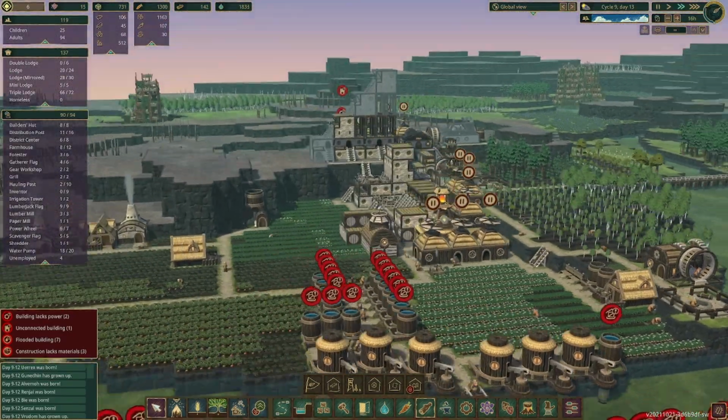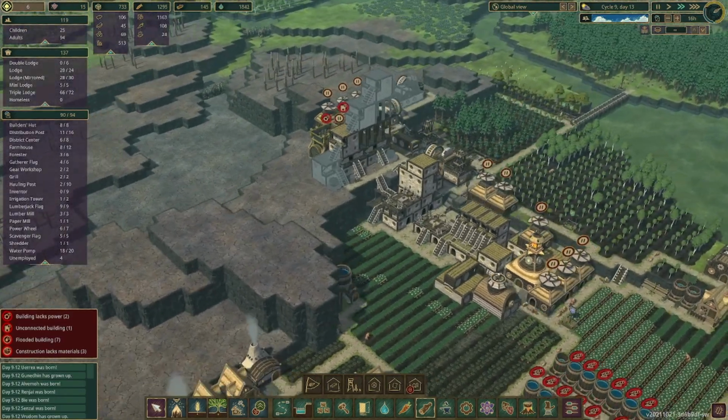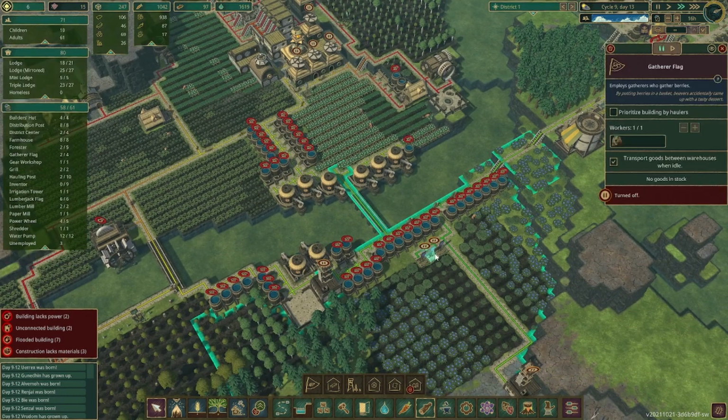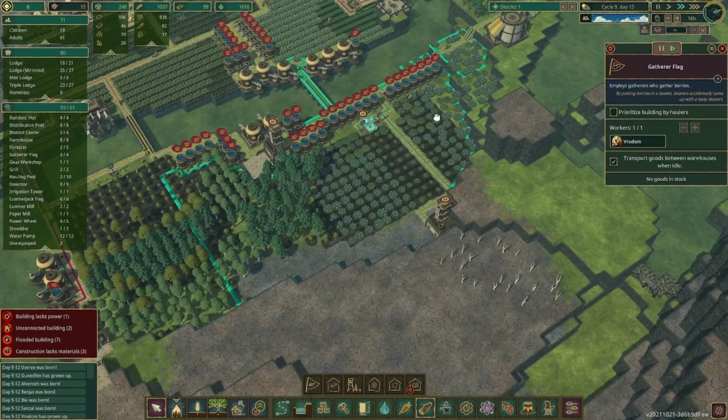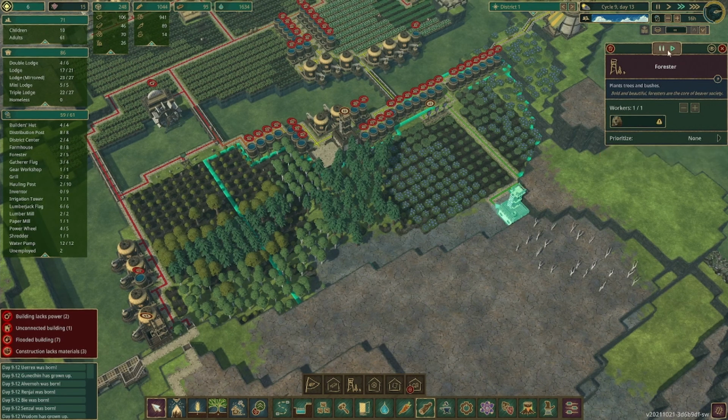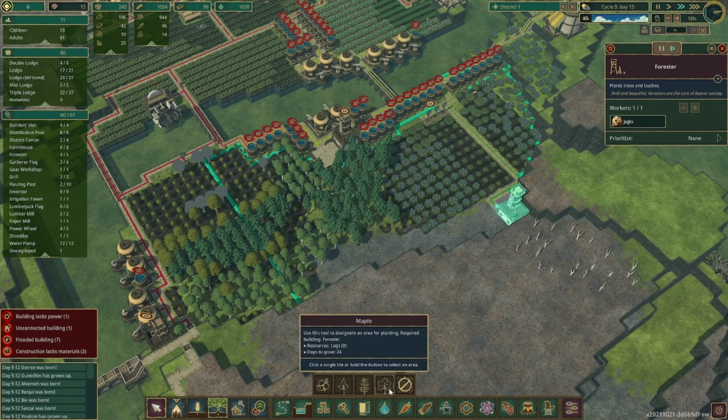It's amazing. And our housing is coming along spectacularly. So we are going to have a couple of gatherers. And I think we will probably turn back on our forester here.